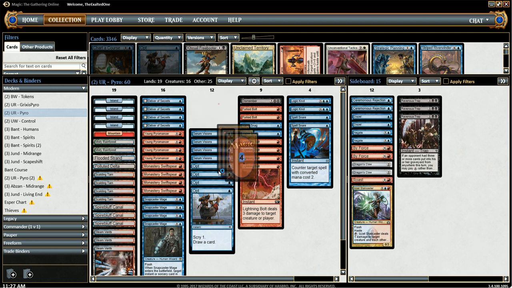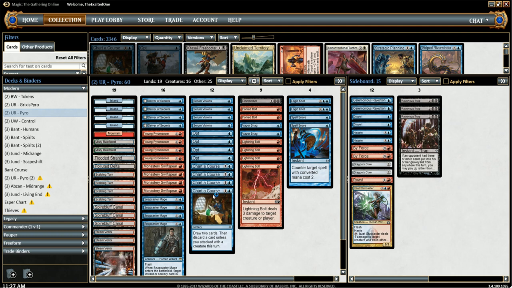The other one we have is Chart a Course. So 1 in the blue, sorcery, draw 2 cards, then discard a card unless you attacked with a creature this turn. So if you attacked with a creature, it's straight up draw 2 for 2 mana, and if you didn't, it's draw 2, discard 1, which is still not a bad effect in a deck that probably wants to max out on 4 lands and has some niche counter spells and removal spells, as we just went over. But it is not too difficult to attack with a creature in this deck. That's what you want to be doing. So I've been pretty impressed with the card thus far.